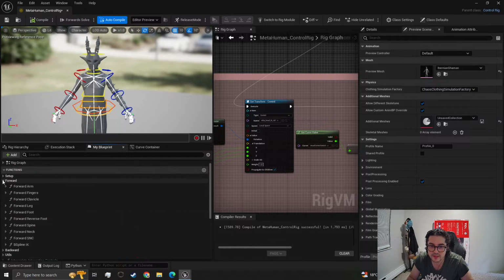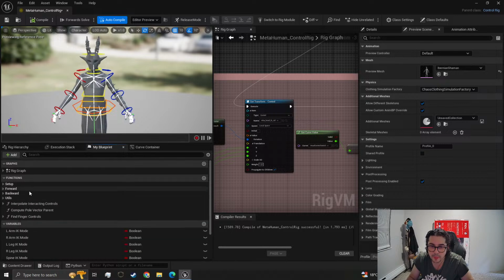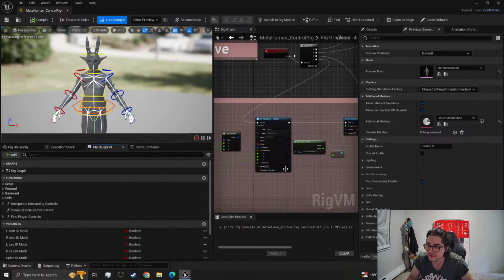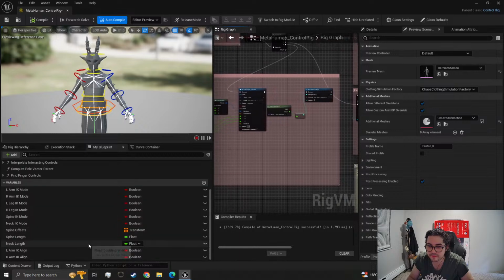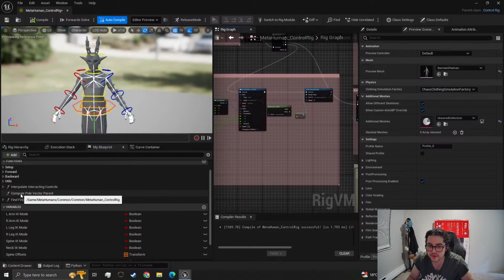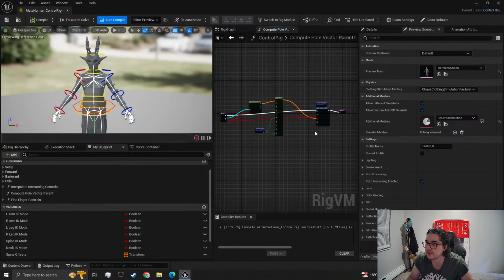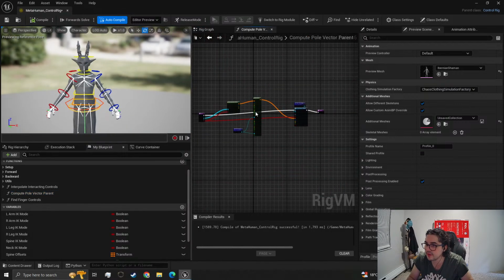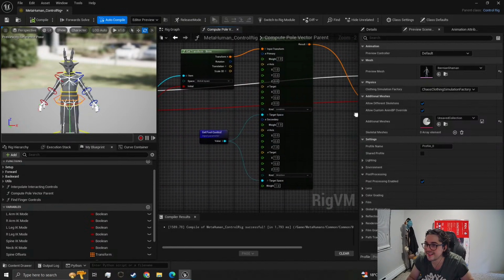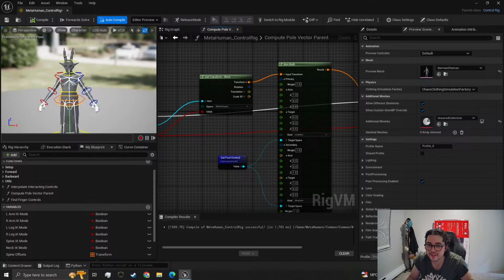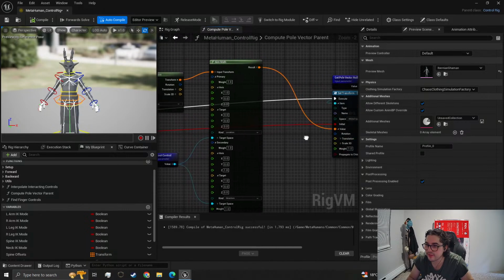So I take it back. There is quite a bit going on here. Yeah, if I double click on one of these, you're gonna have all kinds of new stuff happening. Compute pole vector parent. There you go.